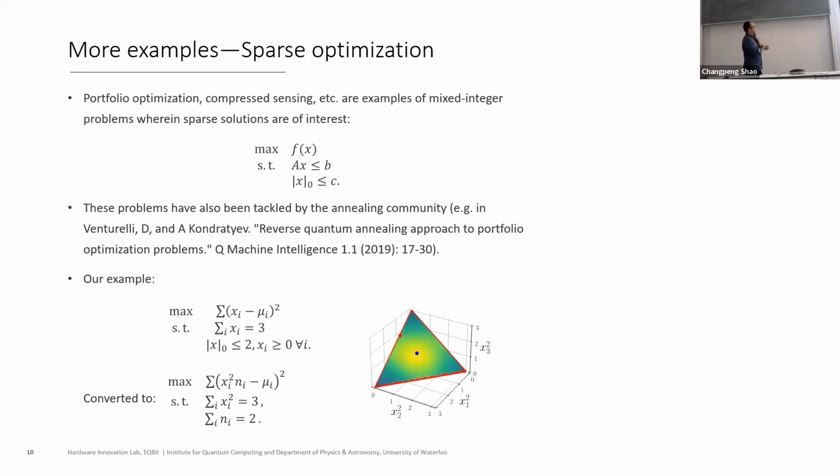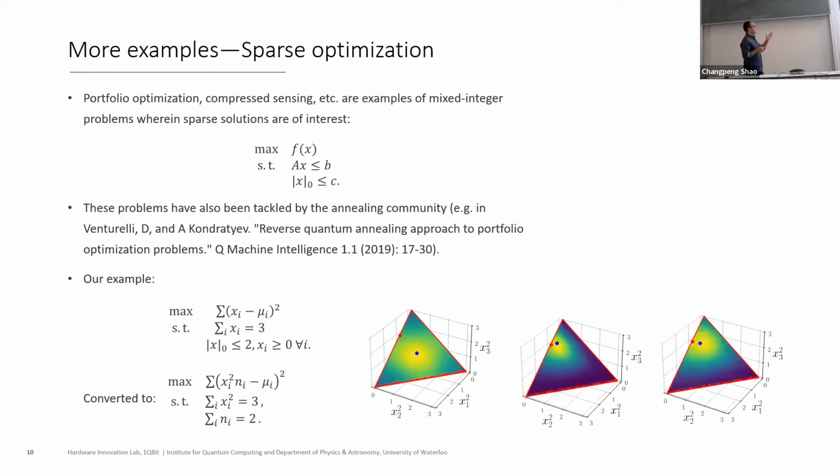Yeah, so without the cardinality constraint, I'm just looking for an optimal point in this simplex, which is a convex region, and the objective function is convex. But then I'm asking for solutions that only have at most 2 non-zero elements in them. If I only want 2 non-zero, then I'm looking at the boundary of this simplex, which is shown with the red. So this is the one skeleton of this simplex, and that one skeleton is non-convex, and that's what makes the optimization problem hard.